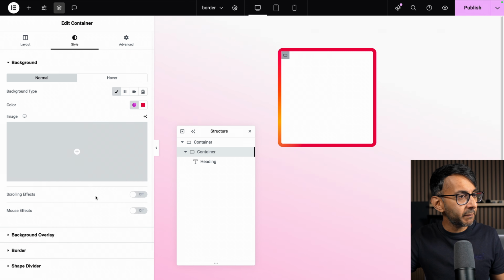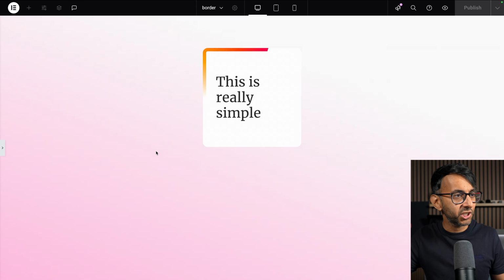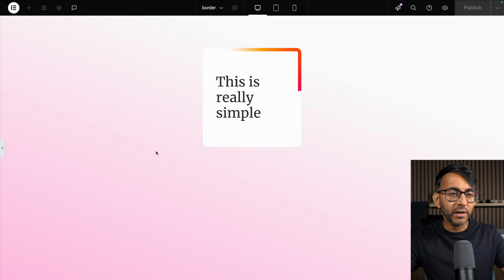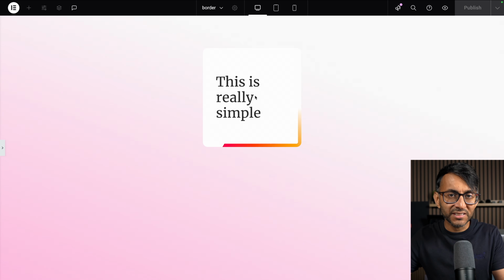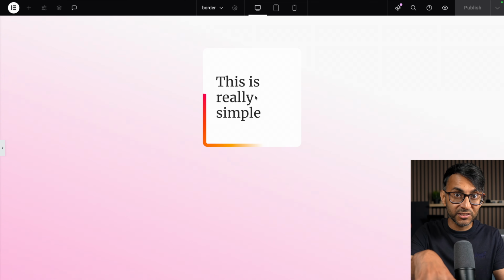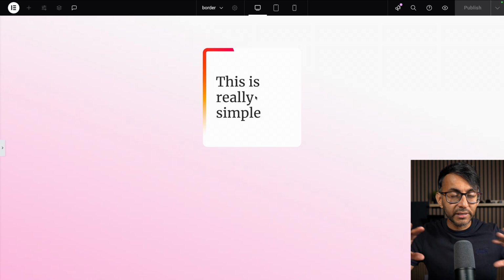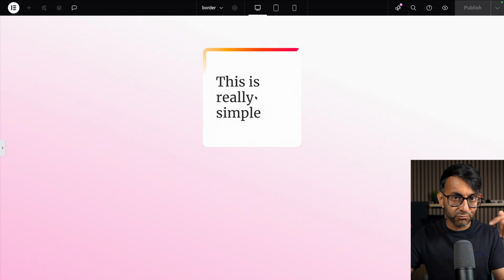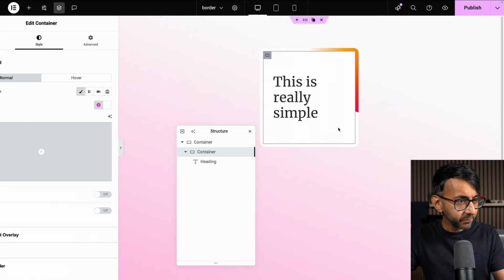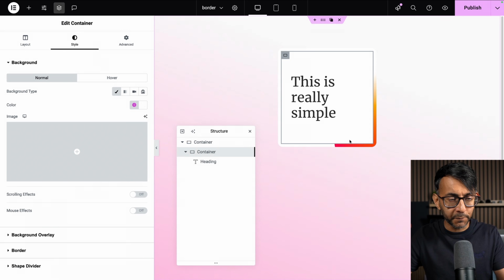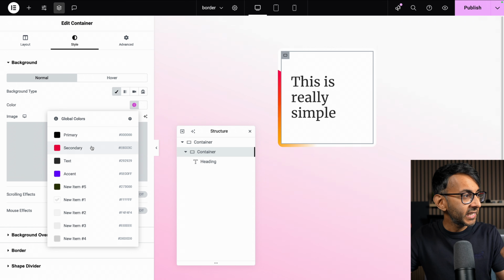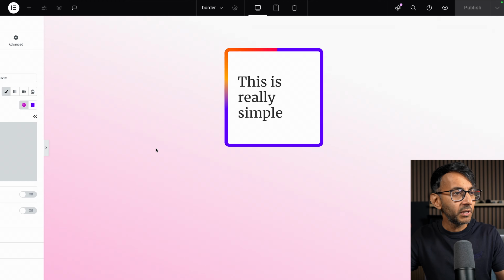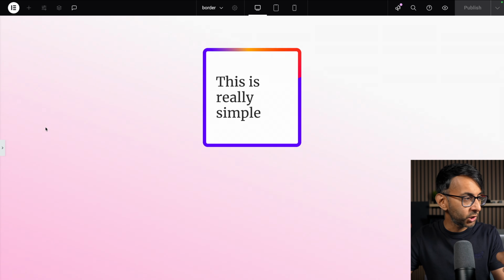So if I was to go and make this white, and I'm just going to show you, we can now see it's traveling over the white. So if you wanted to make your container inside a different color, and I am getting onto that, I don't want to make this a really complicated video, but I want you to really understand what's going on here. So at the moment, we have a white border, and this animated effect is traveling alongside that. If I was to go and make this be purple, again, I'm just drumming home what you would get.